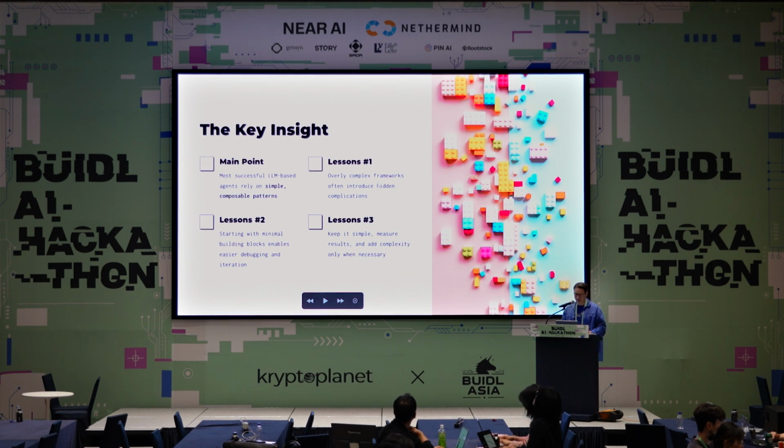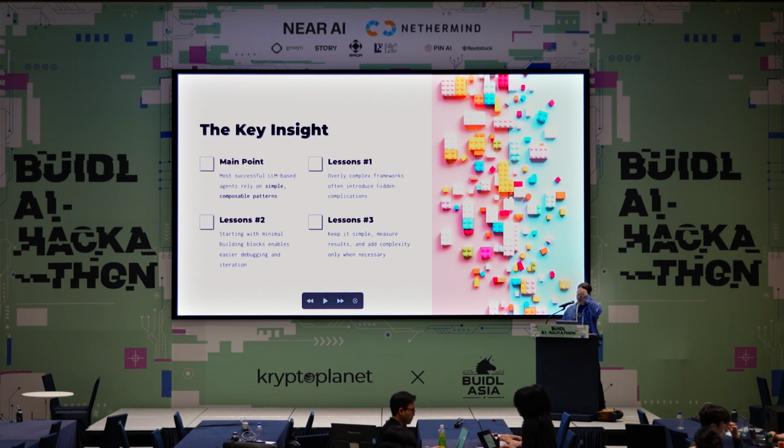Then, for the long-term success, it's better to start with minimal building blocks, which allow you to debug more easily and get through the iterations faster, getting your product better.